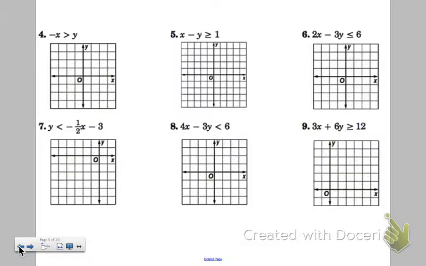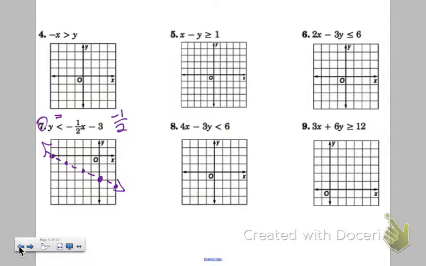Alright, so here's 2 more quick examples. Let's do example 7 here, and you can finish the rest of the page. You're going to do y equals, pretend this is just an equal sign, so the y-intercept is negative 3, and the slope is down 1, forward 2, right? Because the slope is really negative 1 over 2. Continue that pattern in the opposite direction. It's a less than, not less than or equal to, so you're going to just make it a dotted line.